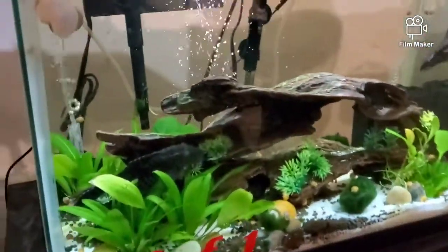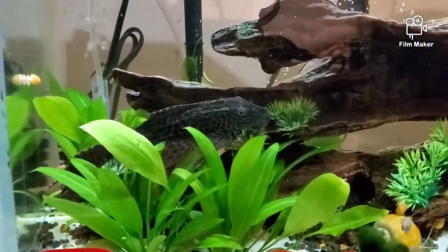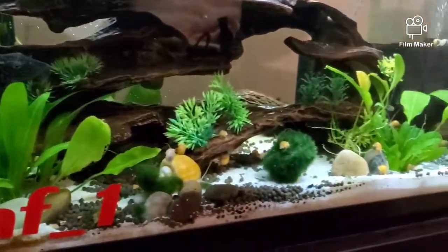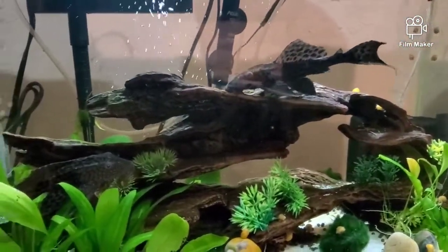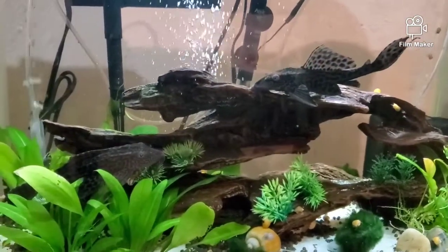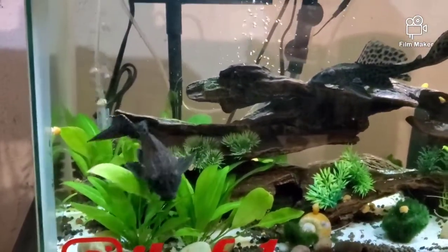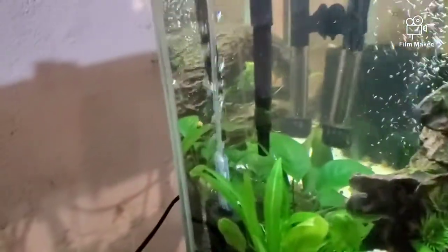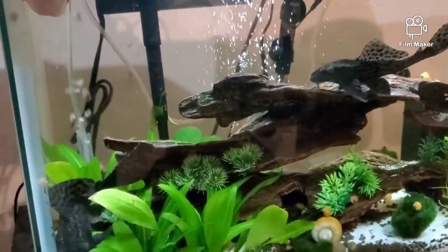And then we got this bad boy. Look how cool that looks, just sitting there like that. A lot of snails. I love adding this wood piece in here because it just made the plecos so much more comfortable. When I go to do a water change in this tank, I'm going to move it back a little bit and then add these two plants back here to the front. You just have a line of plants. It's just gonna look so good.